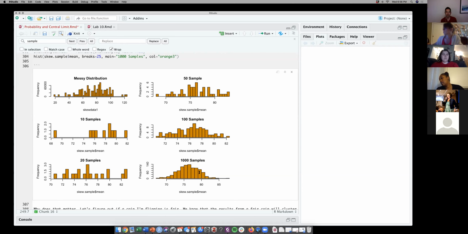And so taking one sample can't give you a normal distribution. That one sample can fall anywhere within the range of the data. It's only when we take a lot of samples that we're going to get a normal distribution. And then we know that 95% of those samples are going to fall within 2 standard deviations of the mean.